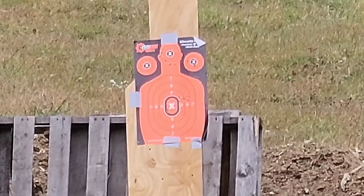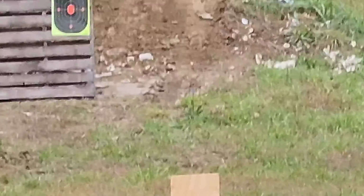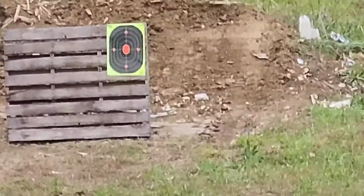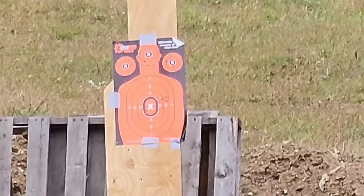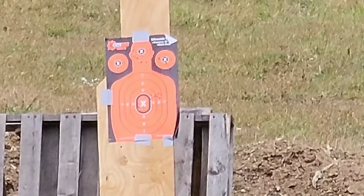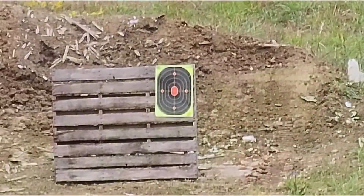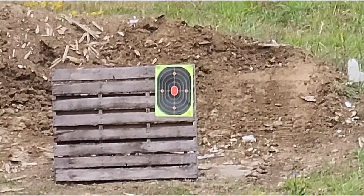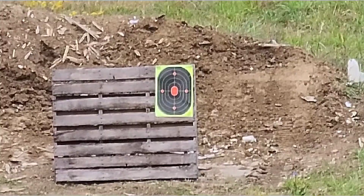Well, from what I can tell, I went a little too far left, so we'll straighten it up some more. Other than making a few more adjustments to get it centered there, I'm going to take a few shots down at 100, but I'm not going to change it because I want it to stay zeroed for 50, because, as I said, I believe that should get us close at 200 due to the bullet trajectory. It's still climbing at 50 yards. First 2 shots aiming center mass, second 2 shots aiming for the left target.